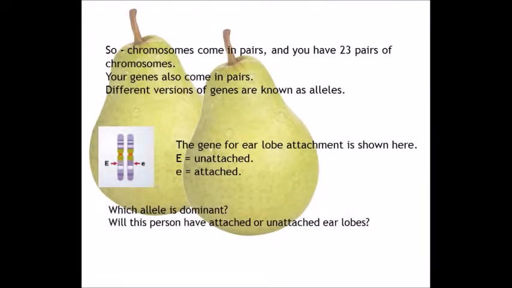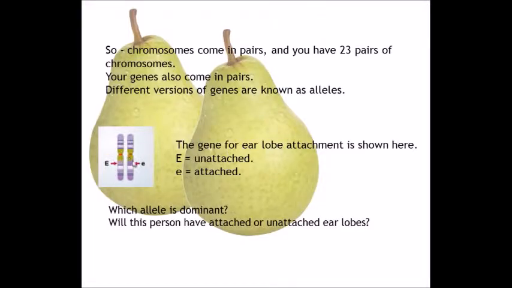Okay, welcome to my fourth video in the series, and this one's looking at genetic inheritance. So in the last video we were looking at how sex is inherited, and in this video we're going to look at how different characteristics are inherited, particularly on this one looking at whether your earlobes are attached or not.